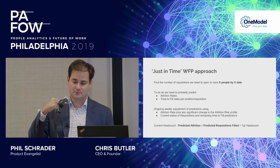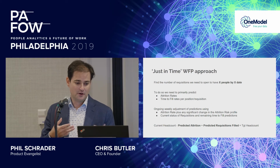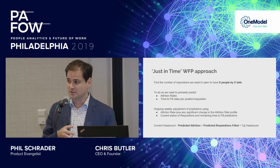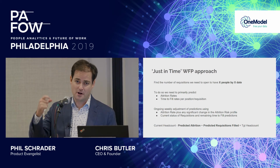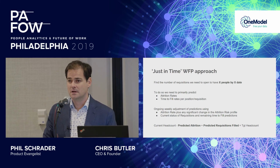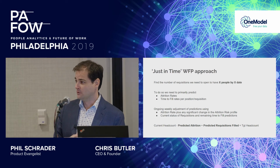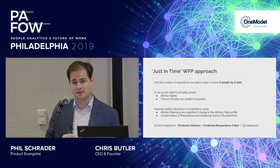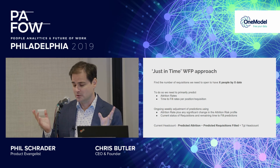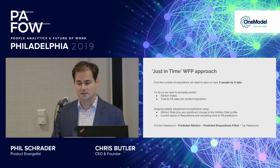So at the end of the day, that's what we were looking at. With 3 models for attrition, there were another 2 models for looking at time to fill across 10 different departments. There were 50 different predictive models across that organization, all coming together and running weekly to generate the expected requisition openings that we needed. We hadn't done anything on that sort of scale with organizations before, but it was a really cool use case to take some of the new pieces that we'd built and apply them to those problems. That was enabled by the flexibility we built in that engine and how you can apply it to any target in that process.